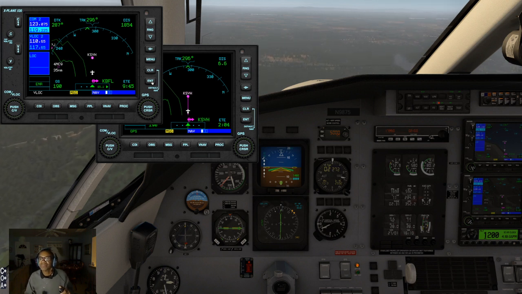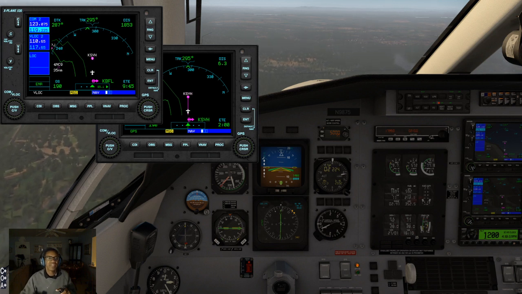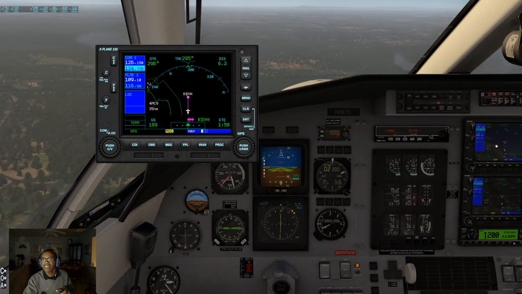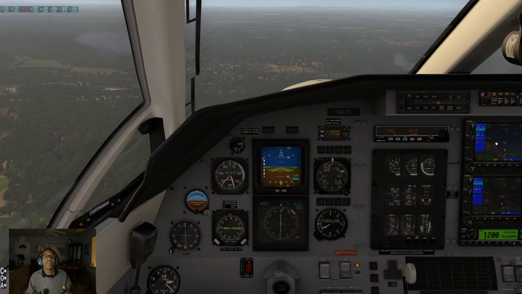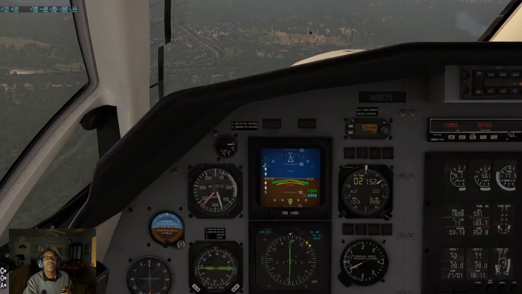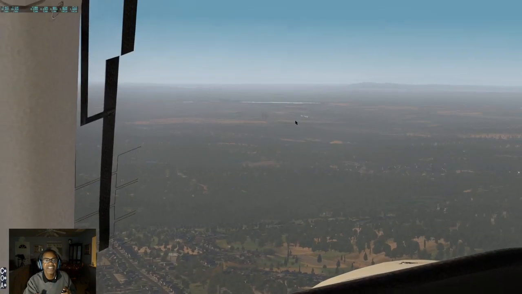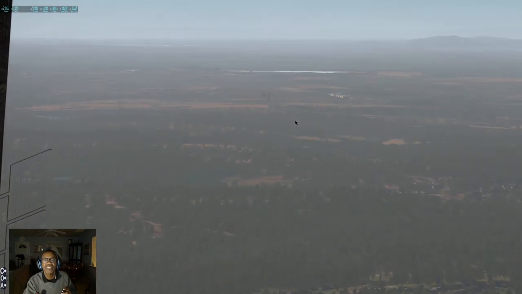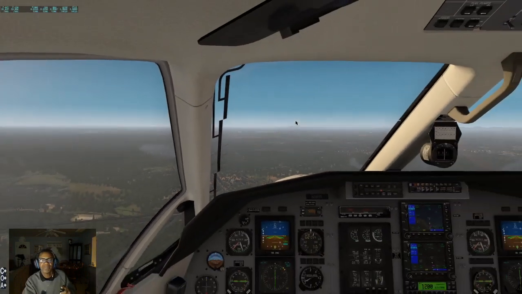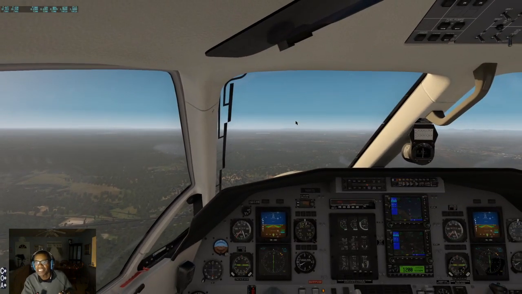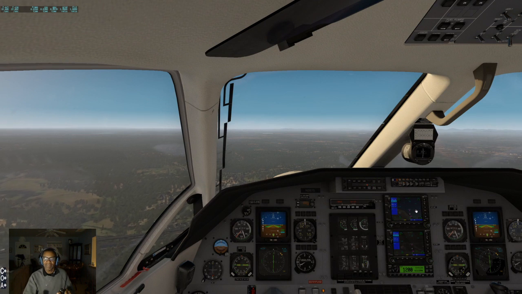All right. And slow down a little bit, get rid of these windows here. And I see the runway. I thought I saw the runway. Is that, yeah, there is the runway. And I'm about 6 miles out. Yep, 5.5. It's my airplane.